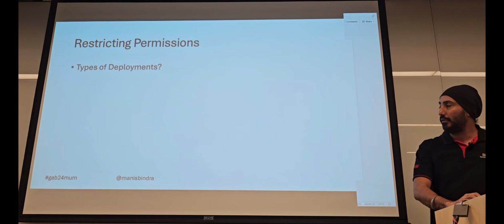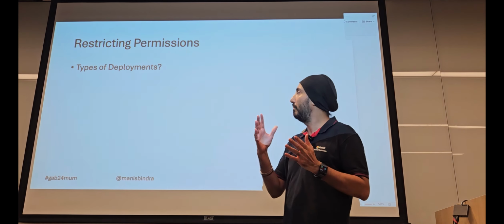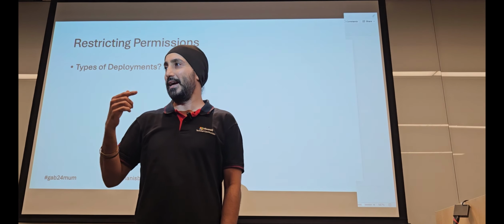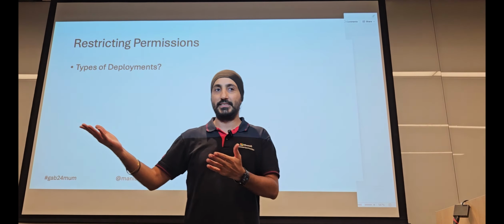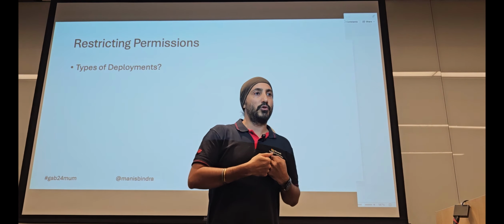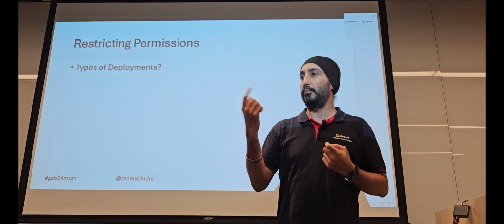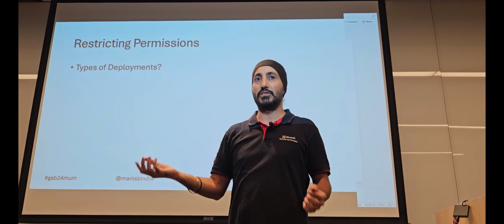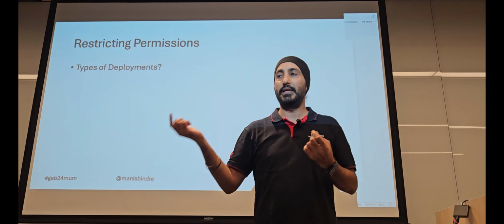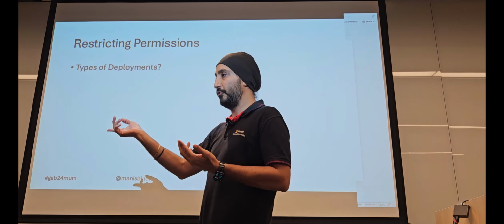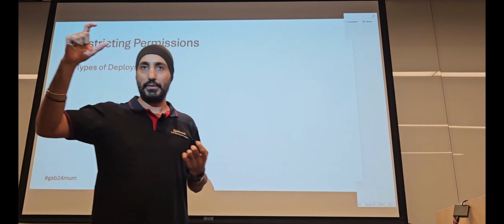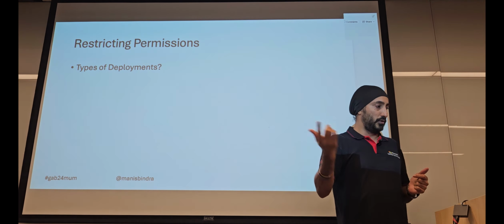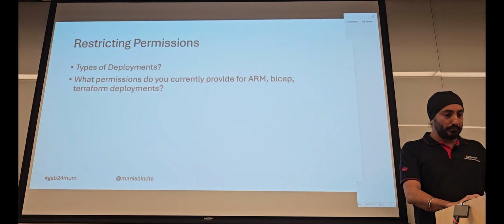So, okay, we already discussed ARM, Bicep, Terraform deployments. There are some other deployments as well, which might not be as evident. So you mentioned policies, right? Azure policies. Using Azure policies, you can set a policy that, suppose a particular HCI cluster does not have a particular agent running on it, then install that agent. So that installation or remediation of the policy actually happens through an ARM template, right? So templates are used there as well.